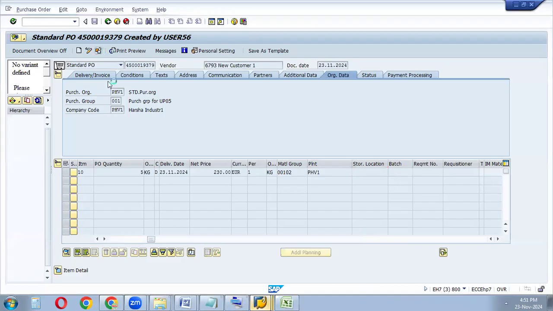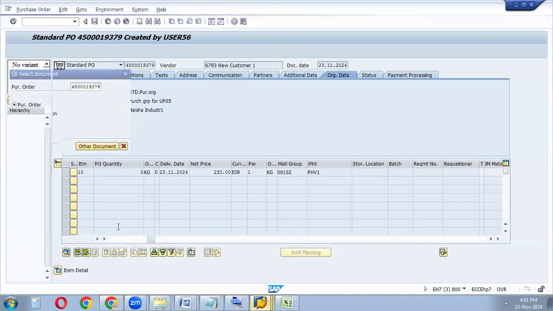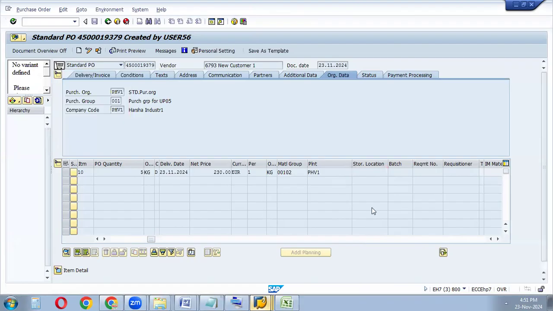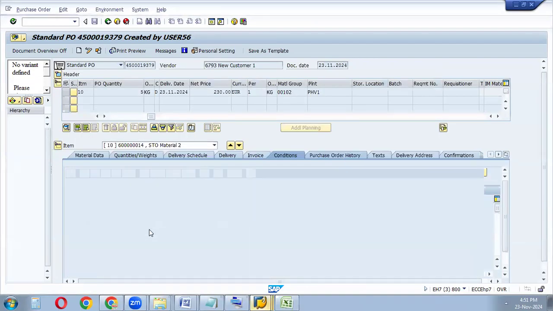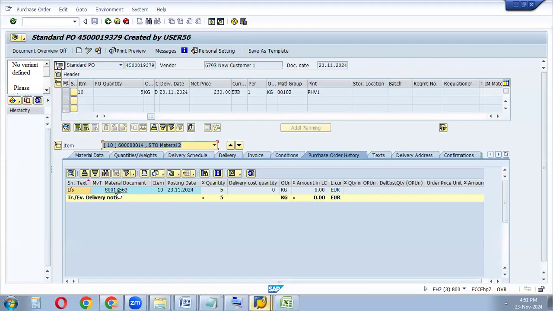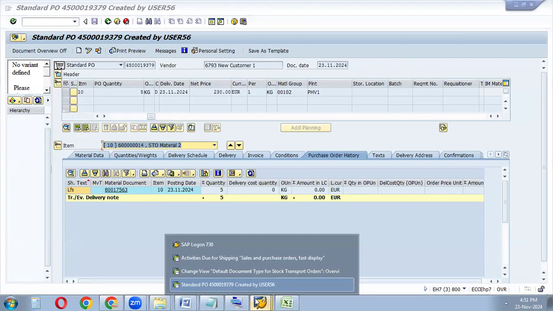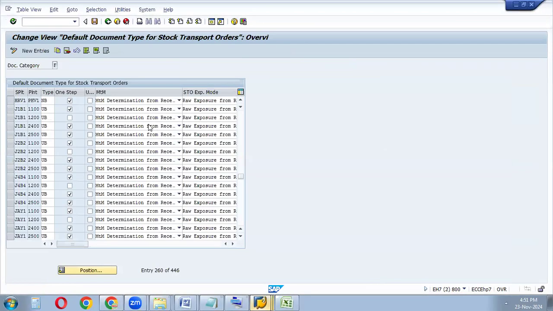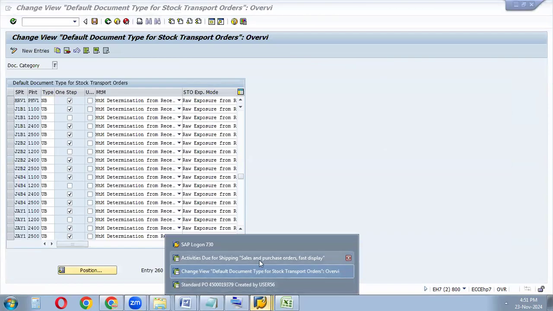So just refresh and go to the purchasing history, order history. Here the outbound delivery is created. Now I have to post the goods issue. Goods issue means the stock will be removed in the supplying plant and updated in the receiving plant. Now we are processing the one step procedure, right? Here the one step indicator is enabled. So let's see after posting the goods issue what will happen.